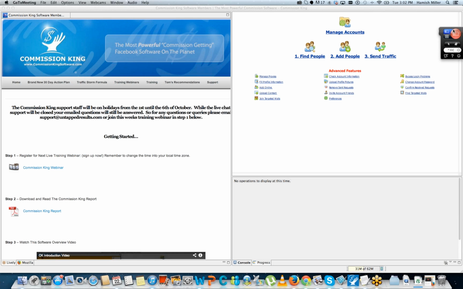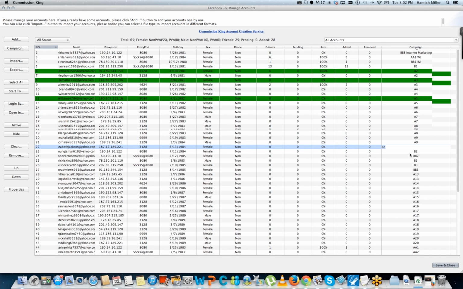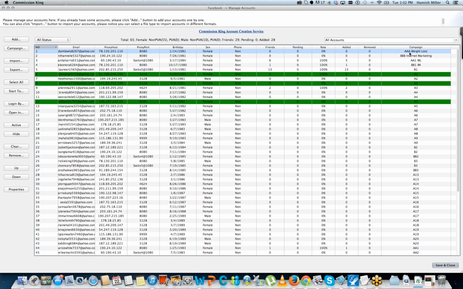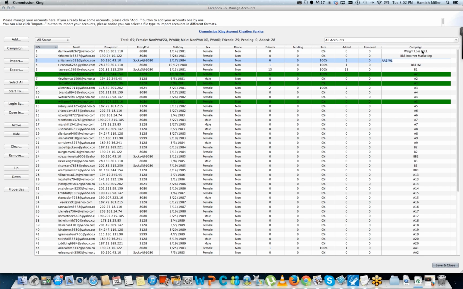Okay, so say my AAA account. So these are all demonstration ones. So say this one up the top was my AAA account. I'll just delete this. Okay, so say that's my AAA account for weight loss. It's reached 5,000 people. I can't put any more people on it. What I would call this account is weight loss, and then just full. Okay, and then that's purely a marketing account. I don't have to continue with the 30-day action plan on it. I would take my AA account and call this my AAA account, and now that's where I'm funneling the new traffic to.